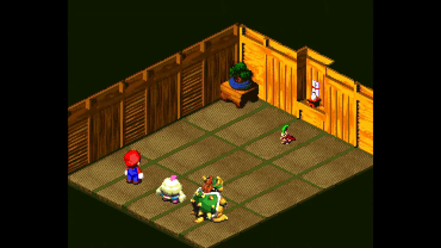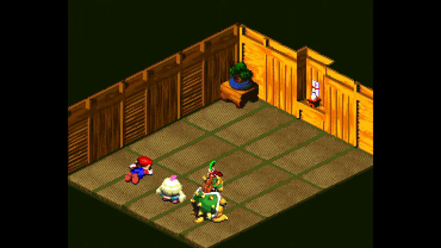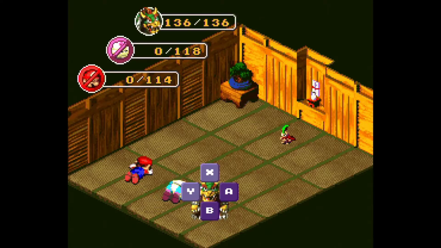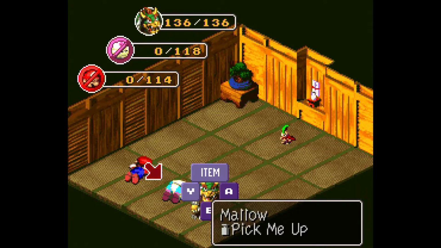7. And he's gonna Quicksilver Mario. Nope, Mario's dead. And now he's gonna triple kick. Oh man, we're in a rough spot here. Yep. Okay, so we need what? Pick me ups. We need pick me ups.